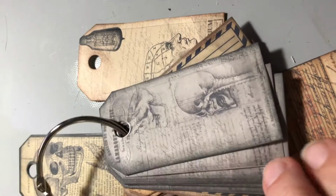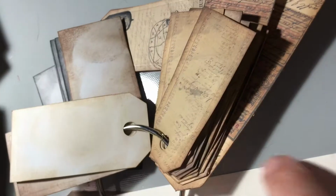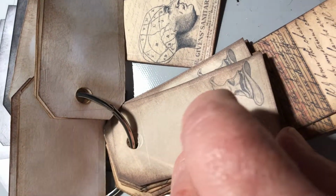So anyways, there are two pages, and I don't have both pages printed out, but as you saw, some of these are a little bit different than the ones that I have on the printable. This is like a postal tag, and this is just a ledger, so that's kind of plain. You could use that probably on anything. Like I said, some of my own artwork. So this sorting hat is actually my own. It's a digital stamp from my own artwork, so that's there.